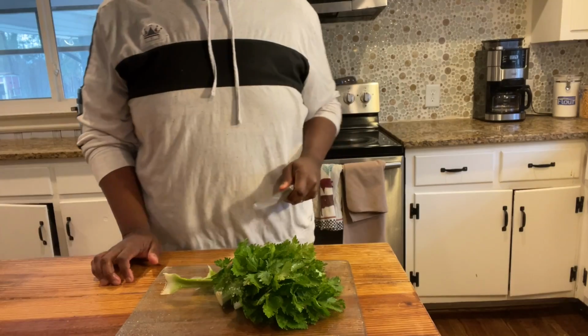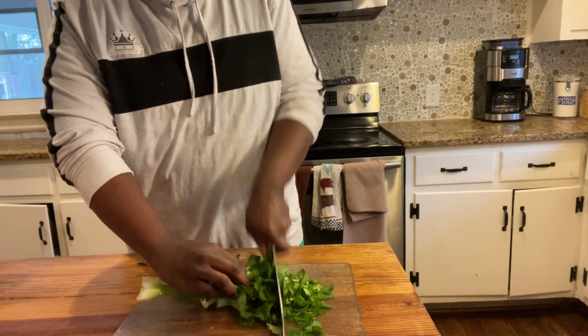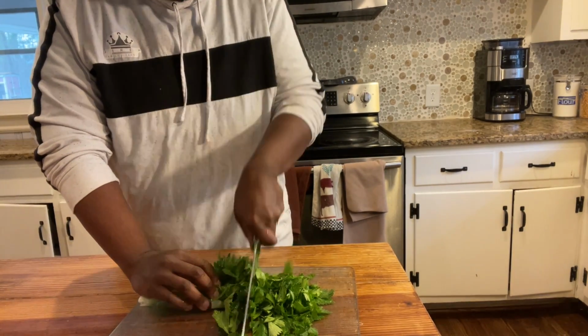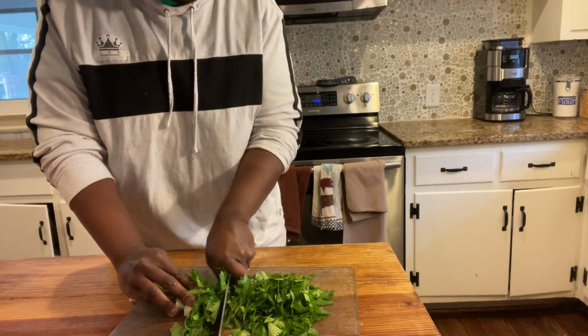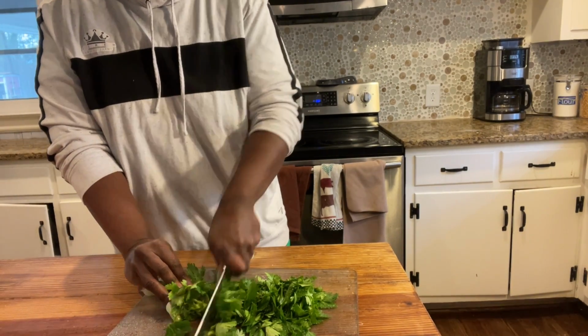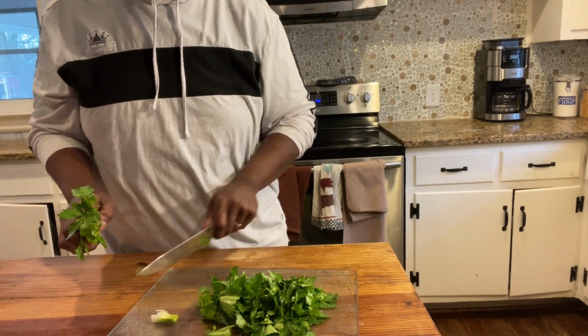and we're going to put that all together with olive oil. Put that in the food processor. We're going to have a nice, beautiful paste. Let's get started. Let's go ahead and chop this up. You don't really have to chop it a lot because we're going to be putting it in the food processor. But what I would like is that when it does go in the food processor, it's able to grind up very quickly. So we'll just do this. That's good. Nothing serious. That's enough for what we're looking for.